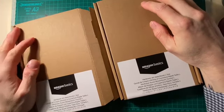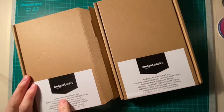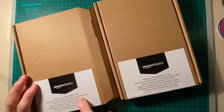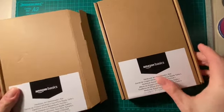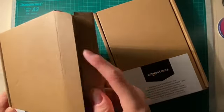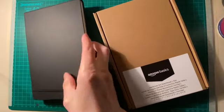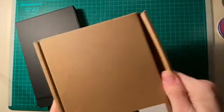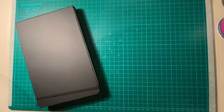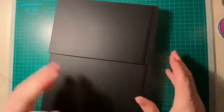Welcome back everyone to a review of the Amazon Basics hardcover art sketchbook, L size. There are five sheets for each — I'm getting two of these for a tenner, so I thought, can't be that bad. I haven't tested it yet, so this is what this review is going to do. I'm keeping them whatever happens — they'll be good for sketching if they're not good for anything else.